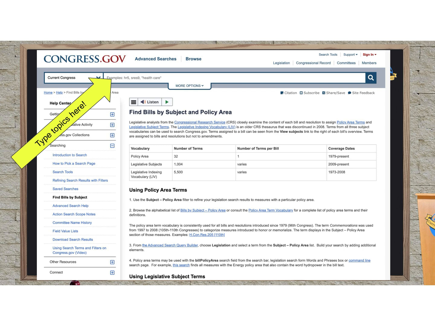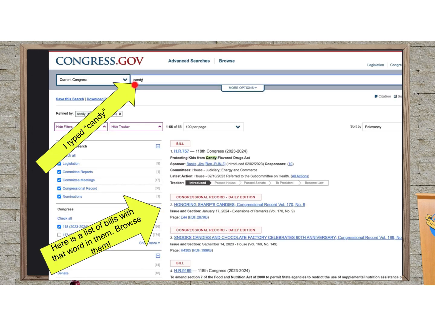If you're interested in zoos, type in zoos. If you're interested in the rights of trans people, you can do that. If you're wondering what judges might be impeached, or what member of the executive branch might be considering an impeachment of, you can look that up. So I'm going to walk you through what I did, just as an example of how to fill out this worksheet. I typed in the word candy.